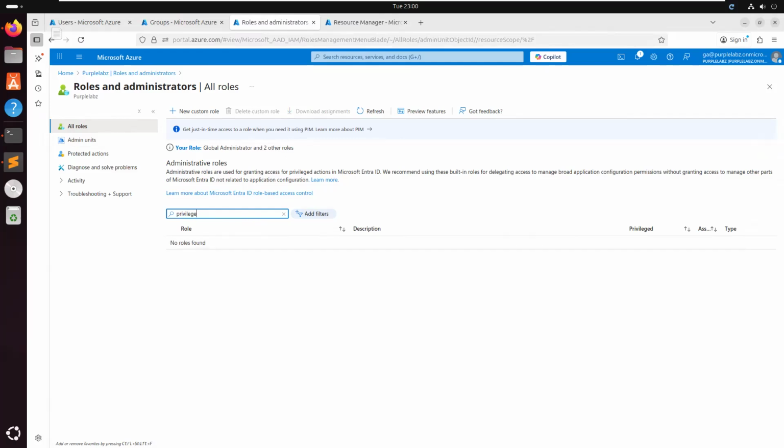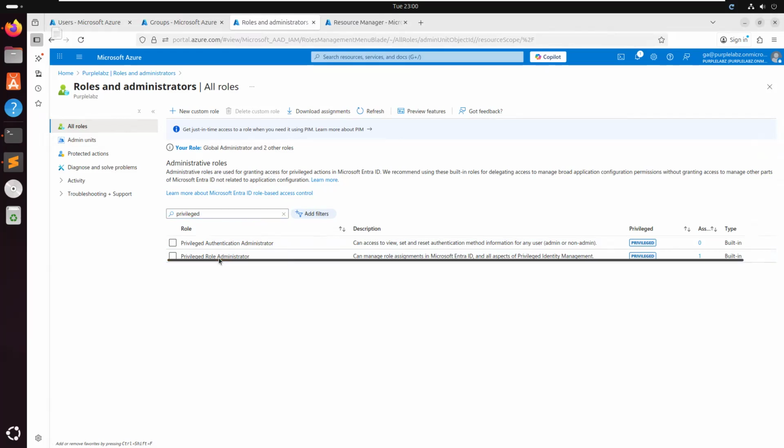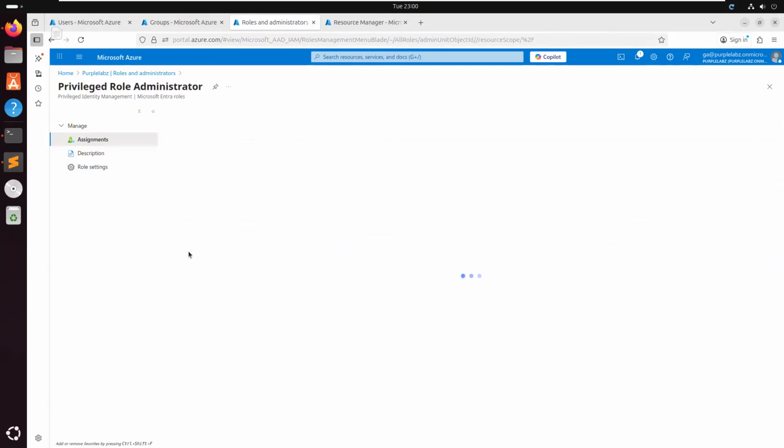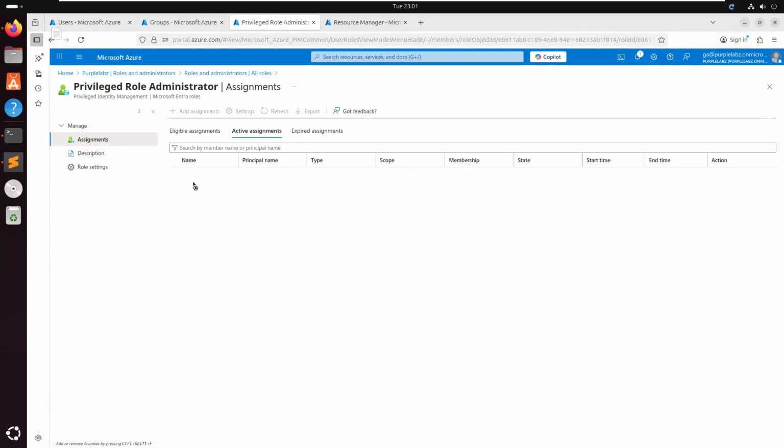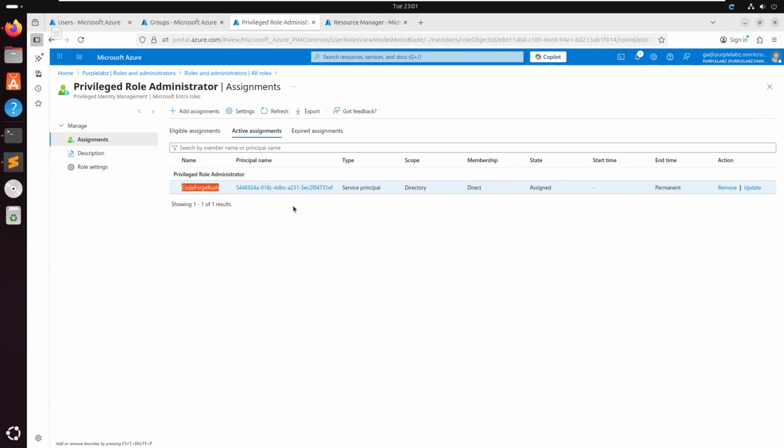Bear with me. And we actually see that the app does have that role. So now we've created that first attack path: if that user is compromised, because he's the owner of the app, he can add a credential, take over the service principal, and abuse these permissions.